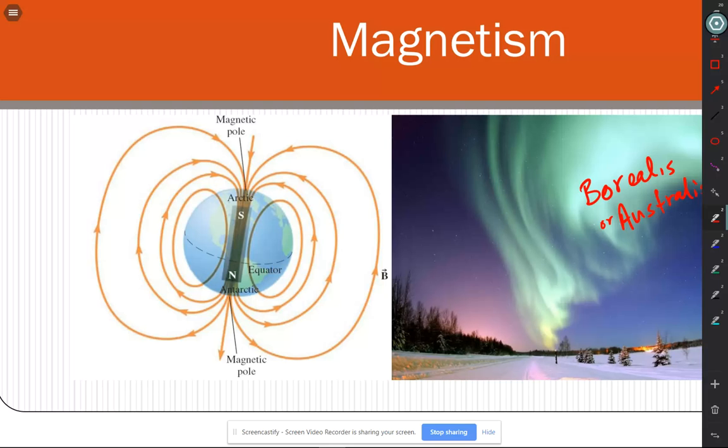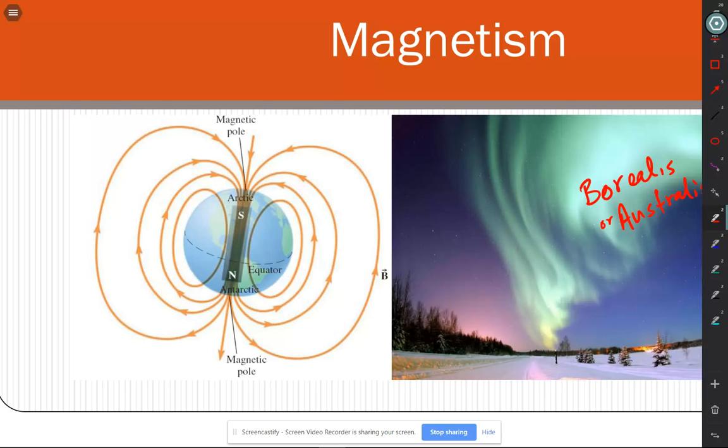When we talk about the poles of a magnet, we have the north pole and the south pole. The north pole is the north-seeking pole, and the south one is the south-seeking pole. Now, when I say north-seeking, what does that mean to you? Like the physical North Pole? It's pointing toward the physical North Pole, that's the exact answer. So north-seeking should be pointing toward the physical North Pole, and south-seeking pointing toward the physical south pole. Usually I call it geographic.